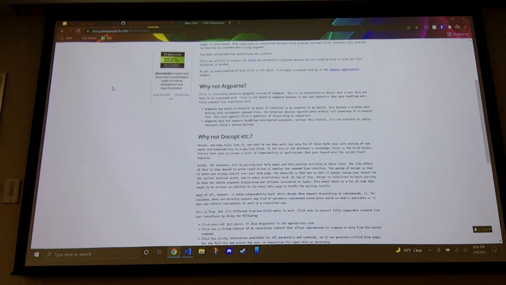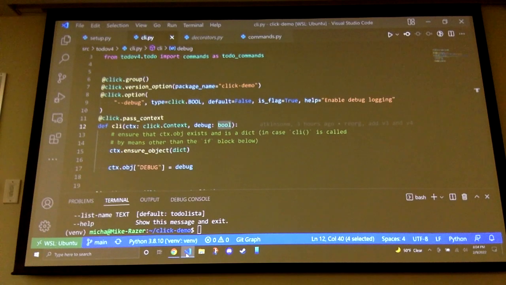One thing I really like about Click is file handling and directory handling. You can specify, okay, for this path, it can be a directory, or it can be a file, or it can be one of them, or it has to be writable, which is really nice. And it really encourages you to adhere to a Unix philosophy for your tools, so that everything can be composed and chained together and follow that philosophy. It's good stuff.